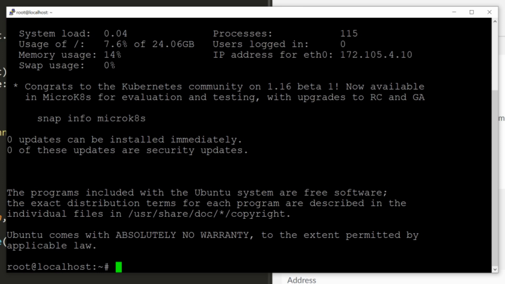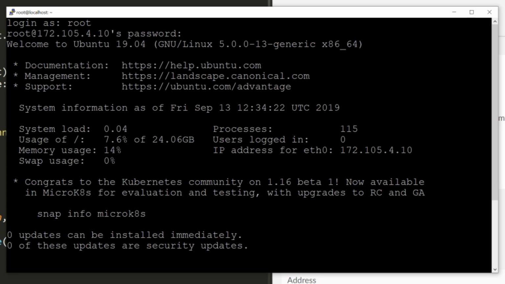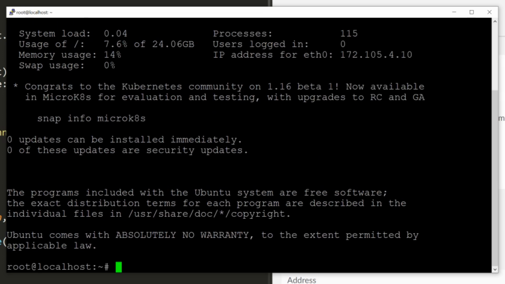Okay, so now we have the server. You can see kind of some information here. So it says like the memory, usage, all of that. I'll show you a really cool trick if you want to see kind of all of the things that are running on your server and you just want to look cool.